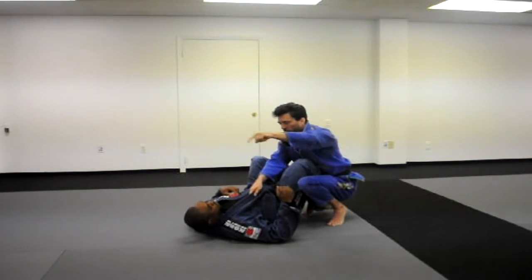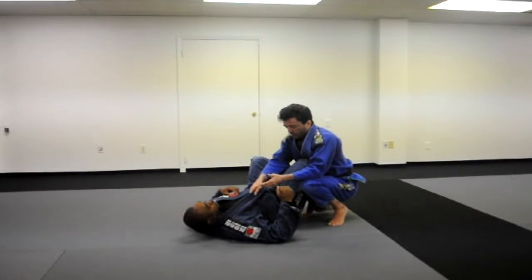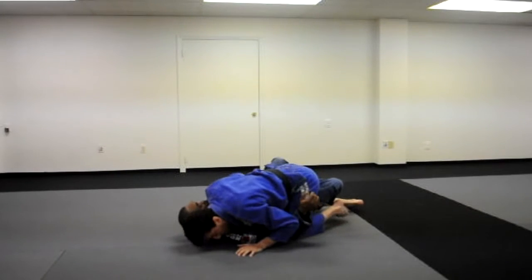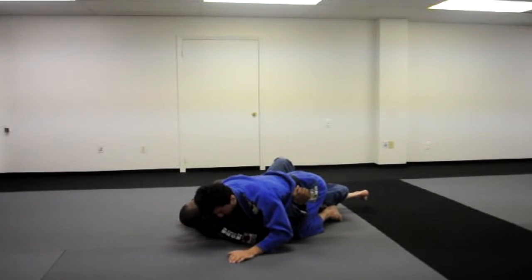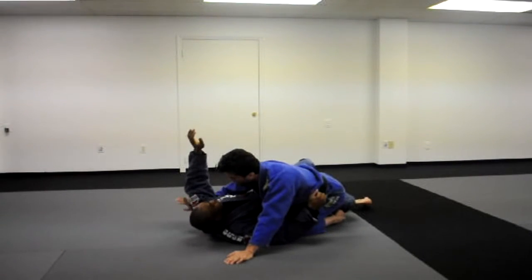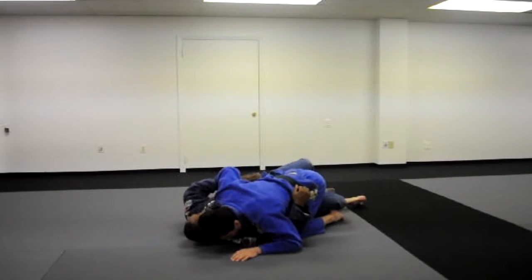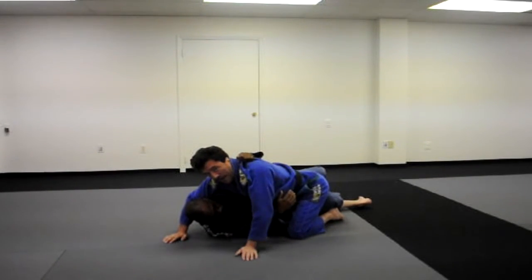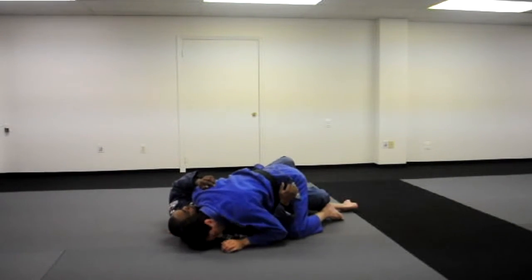Now as my head starts to go around his body in different passing structures, we're going to change the zone number. So from here, I'll go to zone 2. Zone 2 is ear to ear, and my head's again on this side of his body. I want to have an underhook on the far side. I want to make sure I win this underhook, because clearly if I don't have the underhook, I'm not passing his guard anymore, he's taking my back. So I want to make sure I get this underhook, and put the hand on the floor, my head is down.